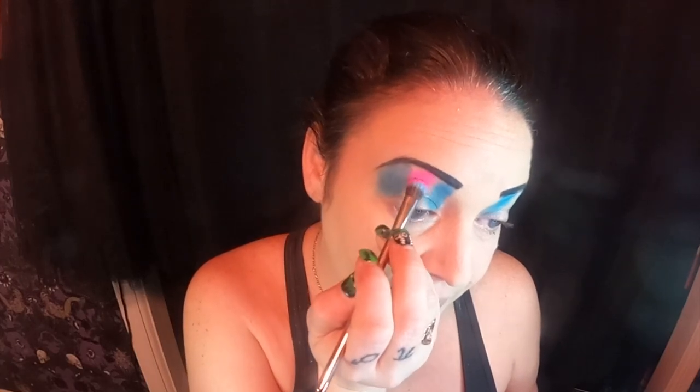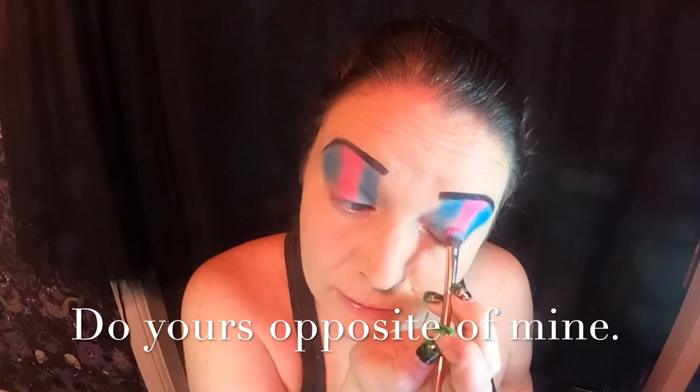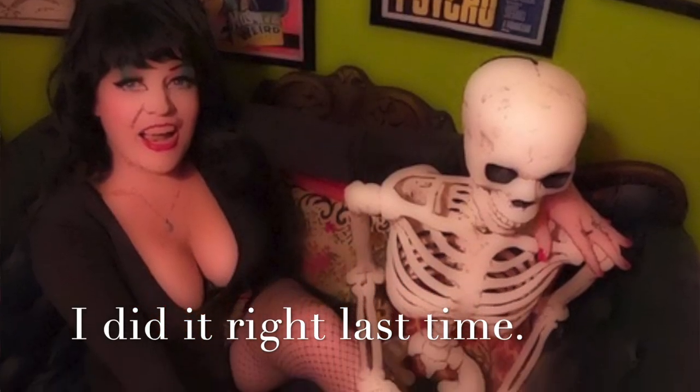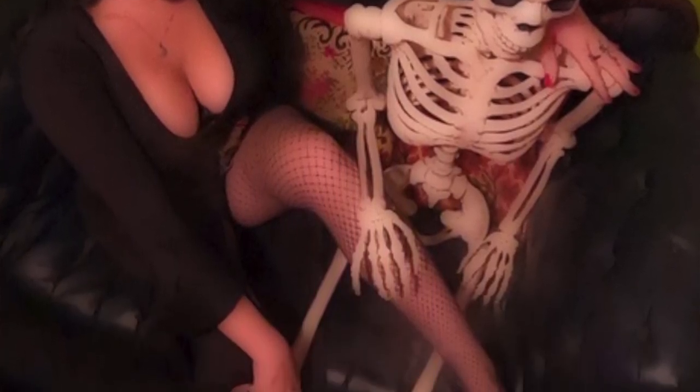So now I'm going in the center with my pink. That is wild. This is a nice pink. I have done Elvira before because I had the costume already from my mom. I couldn't wear her dress, like I said, but I did her like 2 years ago. I think it was the first year, right before I started doing the channel.